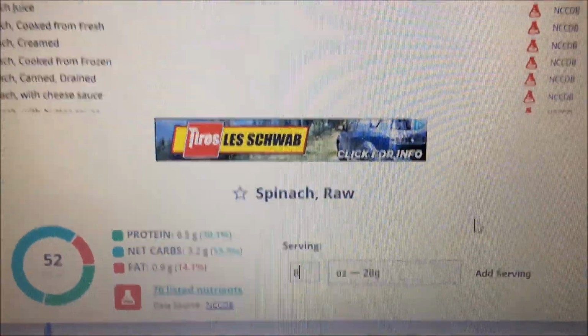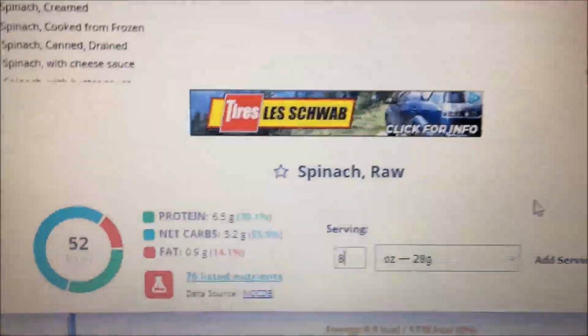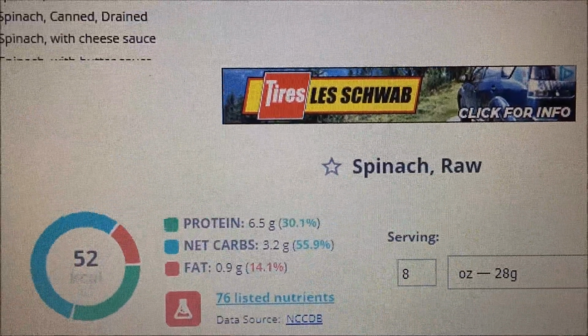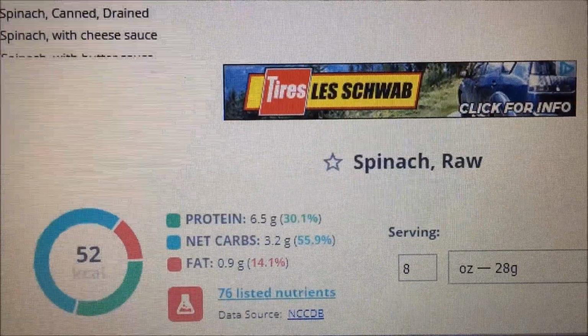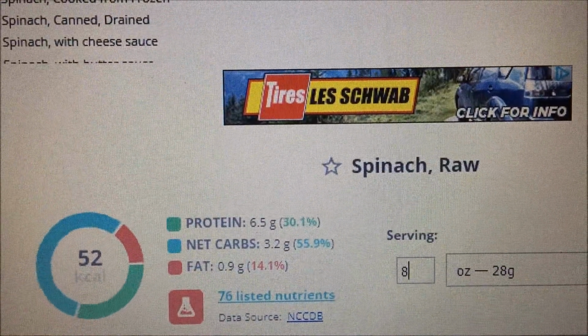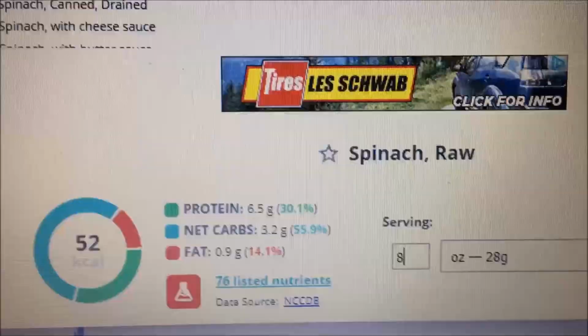Here's the spinach, and we did 8 ounces, which is half of a pound. And right there, that's so cool. That's how much you can see what's in there. How much protein? 6.5 grams of protein. Awesome. And look, yes, there is fat in spinach too. Of course, it's very small, but it's so cool to see the nutritional profile of the greens too.